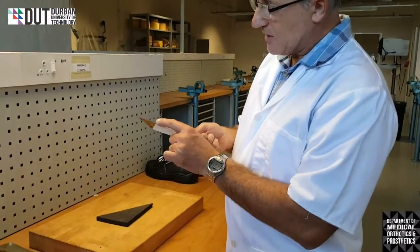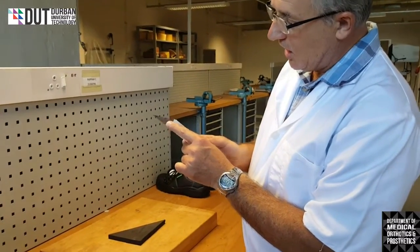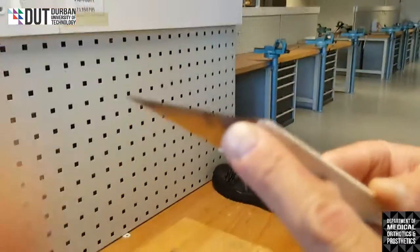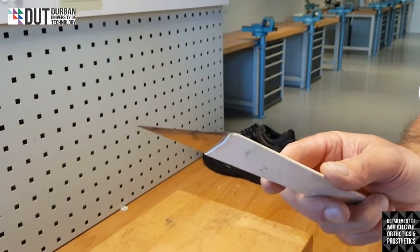You will note that there's a blunt edge on the knife, and you will see that there's a very nice sharp edge on the other end. I haven't run my finger over the top of the edge because I'll cut myself. Okay.